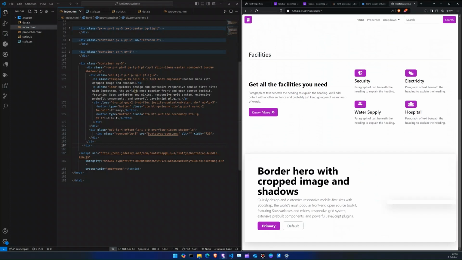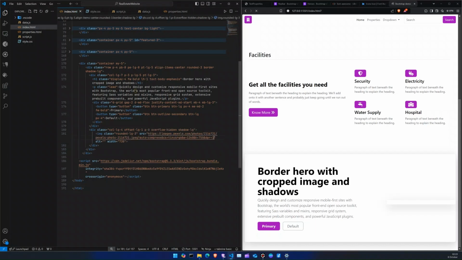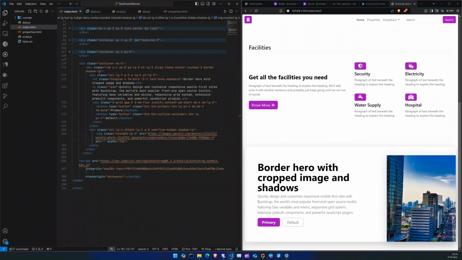This one. And for this image, I am going to take the image from Pexels. Okay, but you can take whatever image you want. So that's up to you guys. Okay. This time, you might be thinking I did not provide any of those assets.